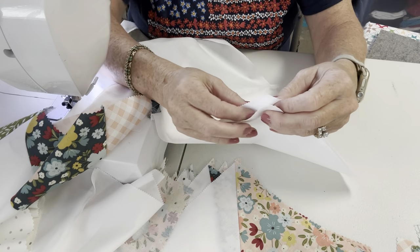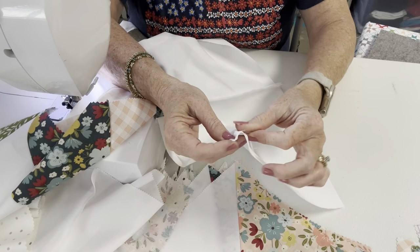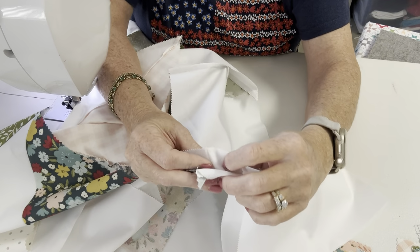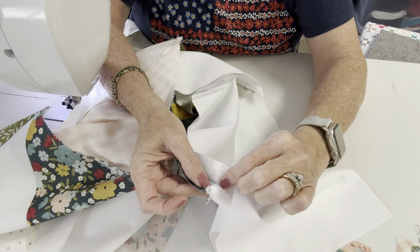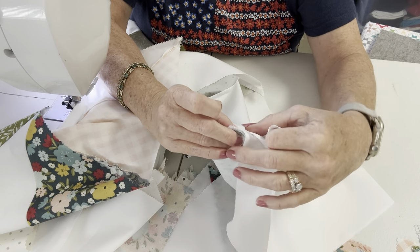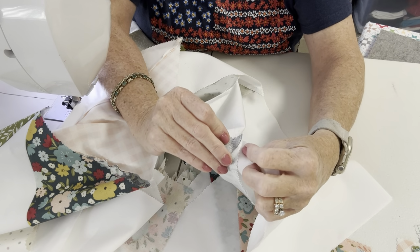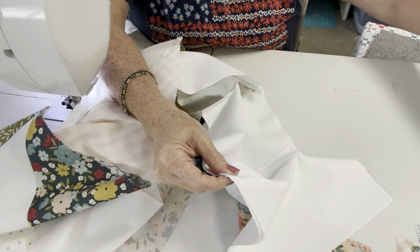And then I'm gonna take a pin and pin it at the end right there. I'm gonna come to each seam and hold that seam. I want you to see what I'm doing. Hold that seam just like that so you can see it, and roll it to the top. Now I know my seams matched. I want one seam going this way and one seam going this way, like I have it here. And I'm gonna pin them.